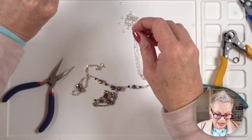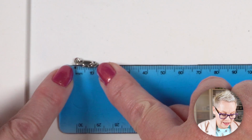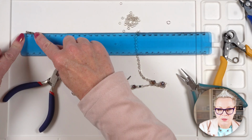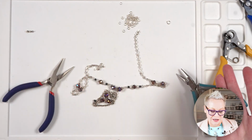Now remember that when you are creating a necklace, you need to allow about 1 centimetre for your clasp. So if you have a look at my clasp here with my ruler, my clasp is actually 1 centimetre long, but by the time you add the two jump rings, it's a little bit more than that, so probably about 1.5 centimetres. So you adjust to fit you.